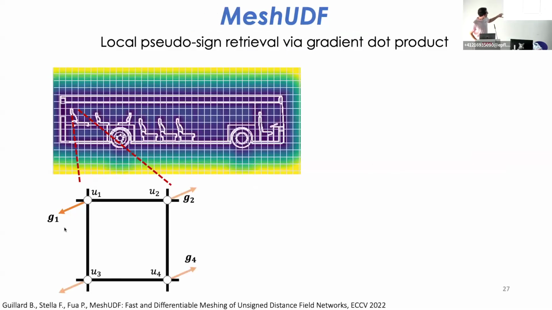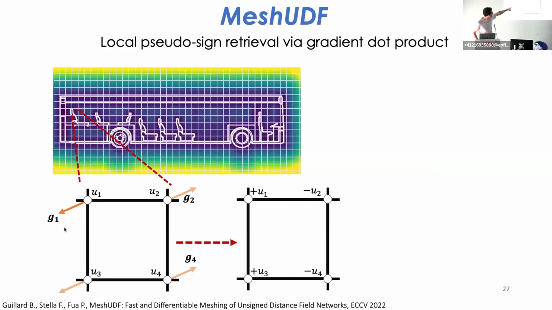Let's say you have a UDF, and let's say you can compute the gradients of it. The way you can compute the gradients is that you differentiate the output, so the UDF, with respect to the coordinates. In this case, you get the literal gradient of the field. The gradient is always going to point away from the surface, with norm 1, hopefully, which means that if you look at the UDF values, it's hard to say where the surface is. But if you look at the gradients, it's a bit easier to say. In this case, they're all pointing away from the surface, so it's not hard to imagine that there should be a surface in between.